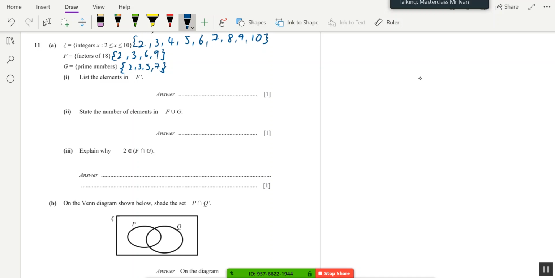Megan, what is the list of elements in F prime? Can you remember what is F prime or not? Outside F. So what are outside F? 4, 5, 7, 8, 10. If you write this wrongly, 1 mark gone. Must put the set brackets too. Very good. Must put the bracket. Do they call it column or what's the term? No, it's just called a set. Okay.